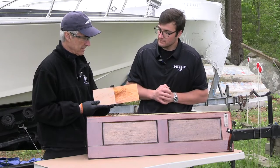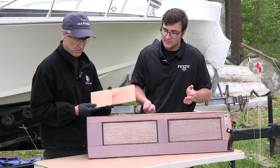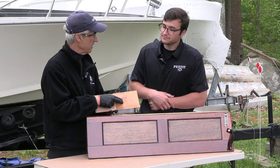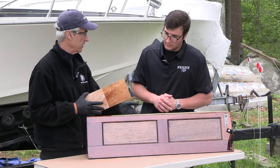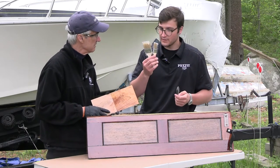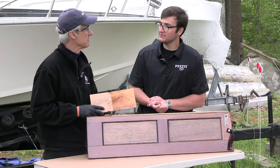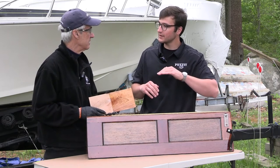Easy Wood Sealer is our Captain's Varnish 1015 thinned with our 120 brushing thinner, so the solvents bite into the wood grain and really soak in, preventing uneven absorption of the varnish layers going forward. After that, wait 12 to 18 hours between traditional spar varnish coats. You can also hot coat it — everyone has their personal preference with varnishing. Apply the varnish with a horsehair brush, chip brush, or foam brush. The Captain's 1015 varnish is very amateur-friendly and forgiving — it doesn't build as high, so you can sand between layers for a smooth final finish.